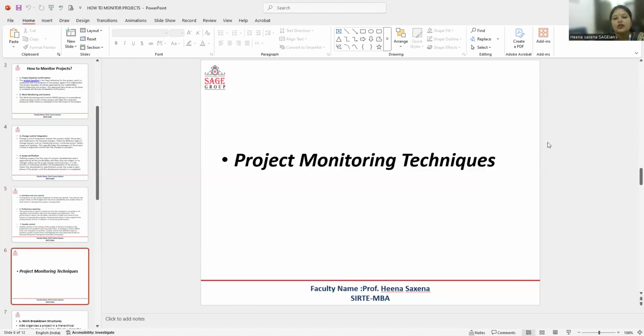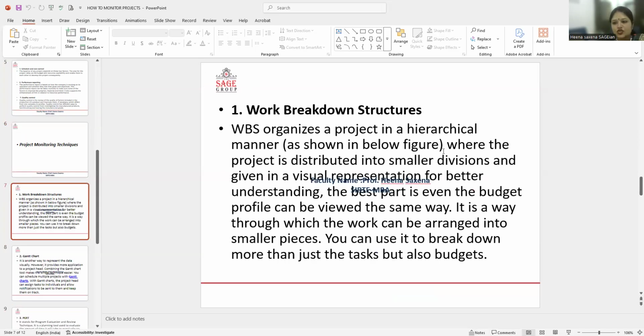Now we will look at the further topic, project monitoring techniques. What are the techniques which we use for project monitoring? First is the work breakdown structure, in which every work item assigned in a project is broken down into small structures.